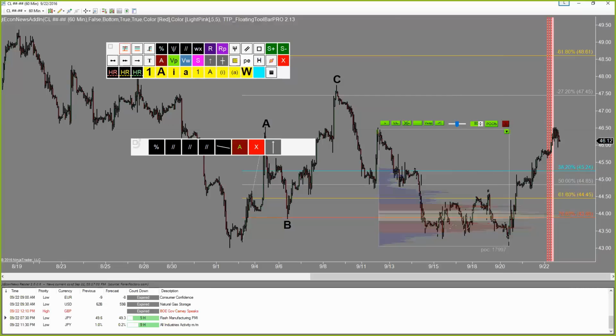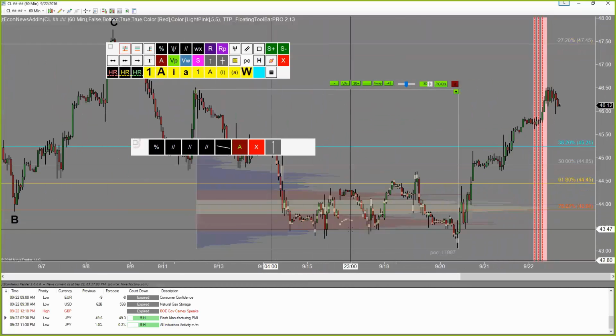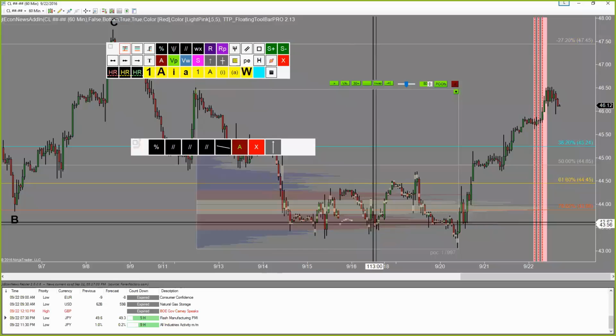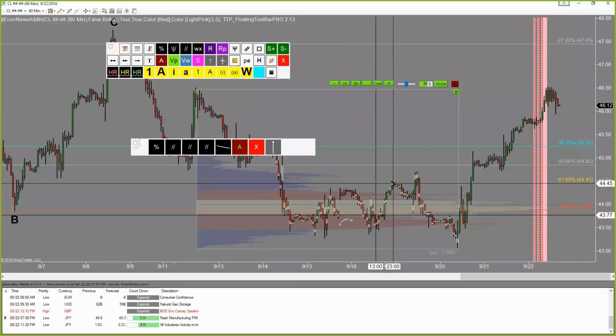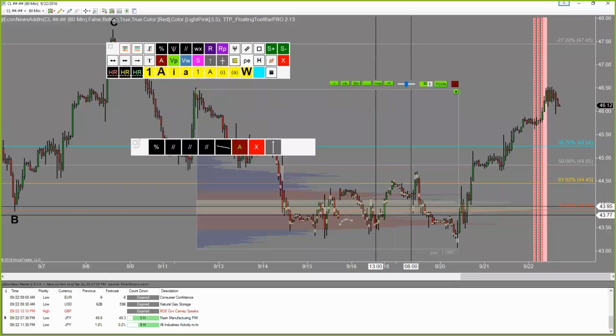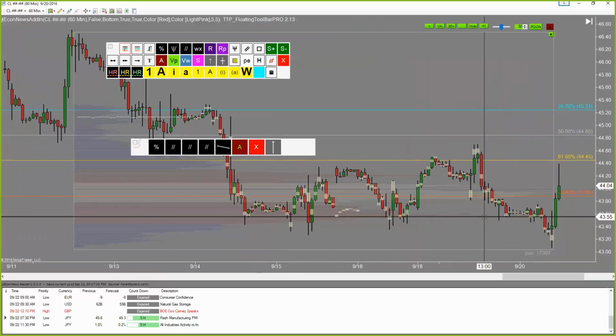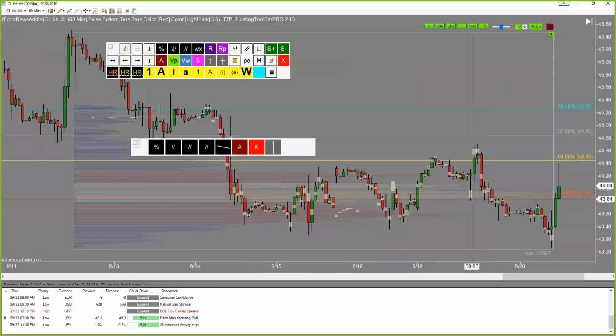You see the 30? So when you turn that on, it will make the profile a little bit more transparent, and then it will display the 30%, the greatest amount of volume within the least number of ticks. Right, so basically the largest concentration of volume within that bar. It's kind of a difficult way to describe it, but it's 30% of the total volume, which takes up the smallest range. Right, so the highest concentration within the least number of ticks, basically.